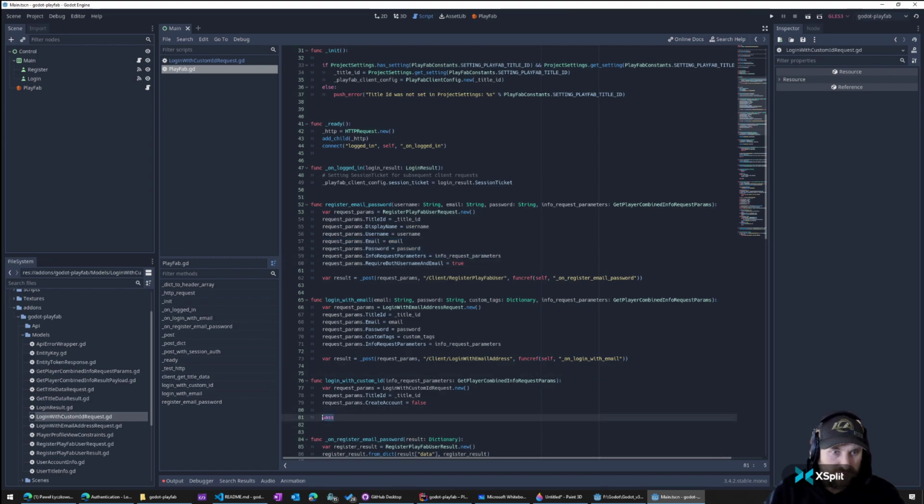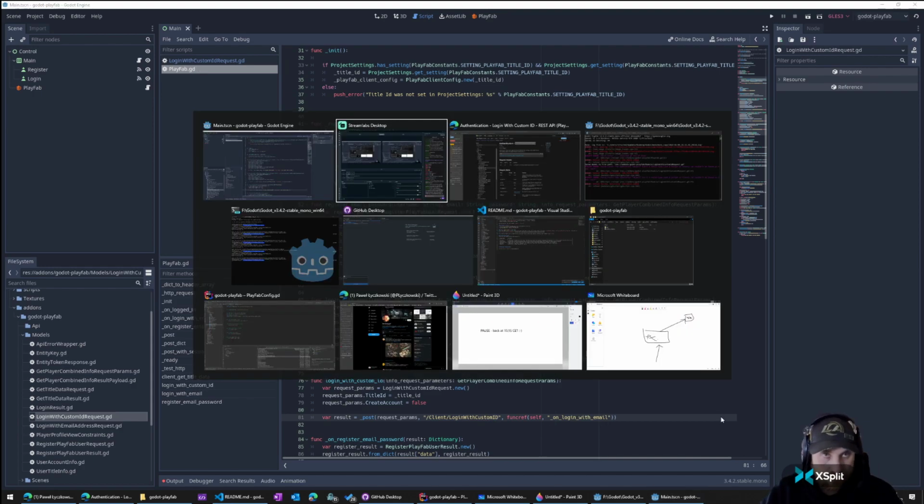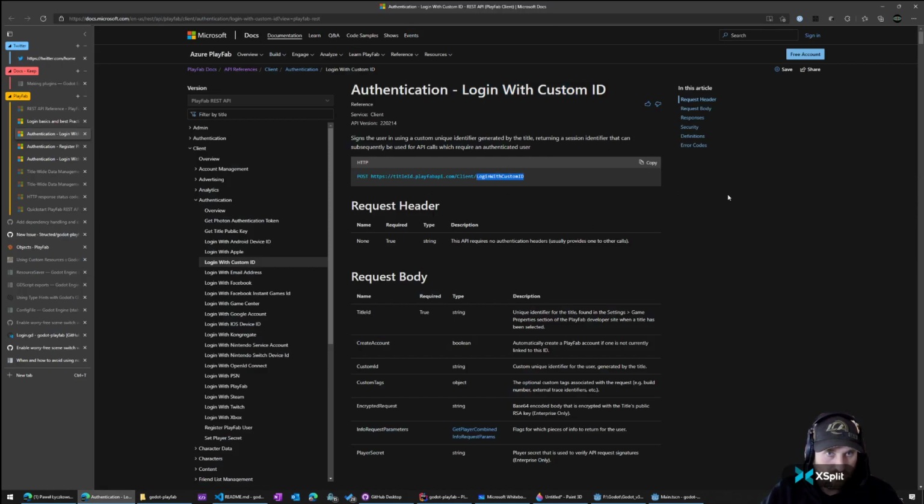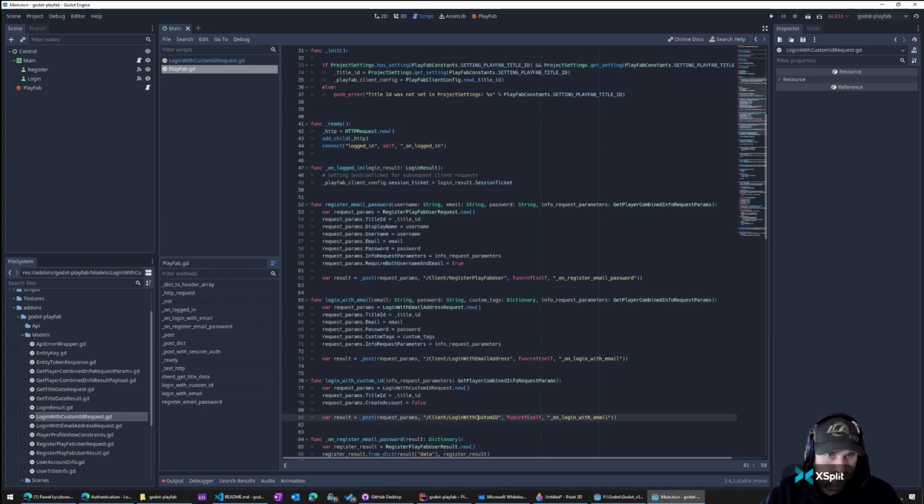Now we actually have to just copy this because we're lazy. Custom ID. Let's maybe check on login with custom ID.